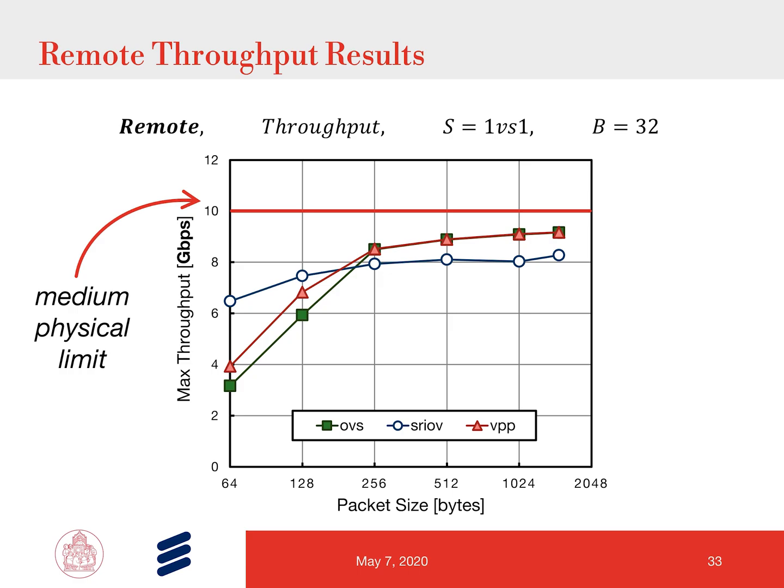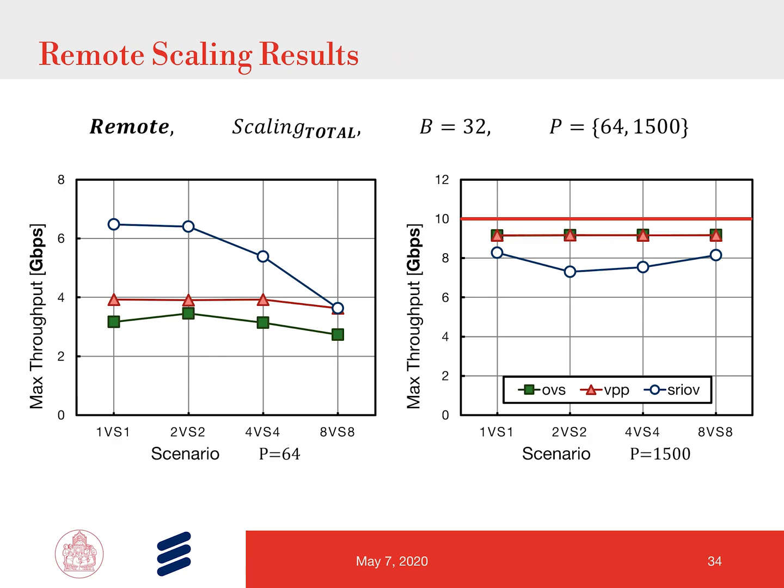Anyway, in general, for bigger packet sizes, the limitation of the Ethernet cable is the most dominating factor. This is true also if you try to deploy multiple sender and receiver pairs among two directly connected hosts. Again, using bigger packet sizes, the scalability of each solution is mostly capped by the capability of the network cable.